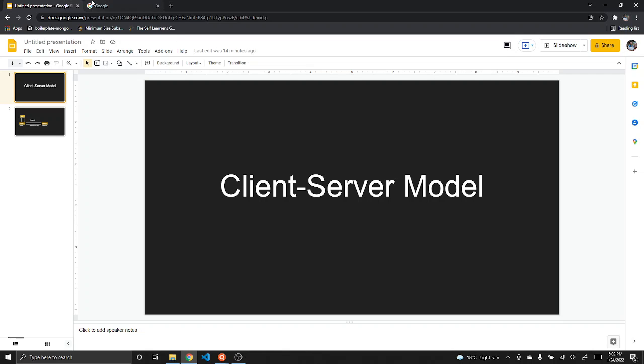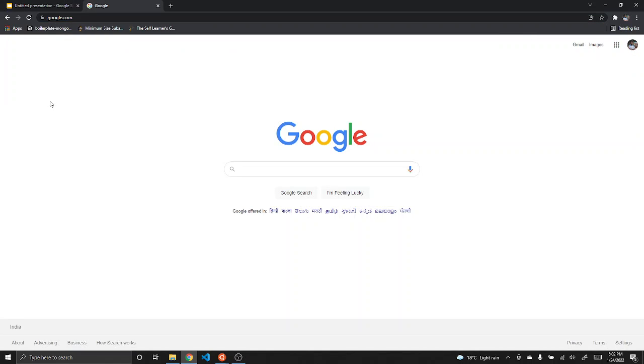So in our example, my browser is a client. Everyone's browser is a client, be it Google Chrome, Mozilla, or Firefox. Every browser is a client, and our browser is making a request to fetch www.google.com, and the server is returning this entire page, whatever you see. So how does this happen? That we'll see.